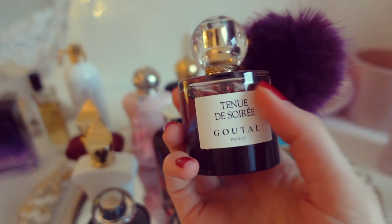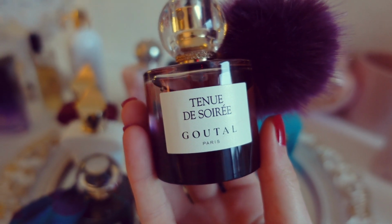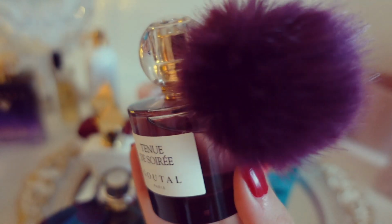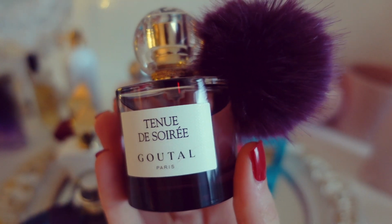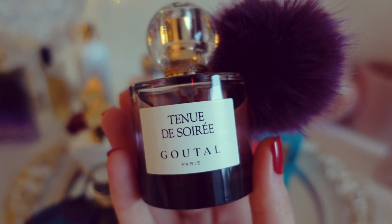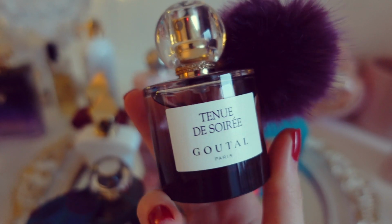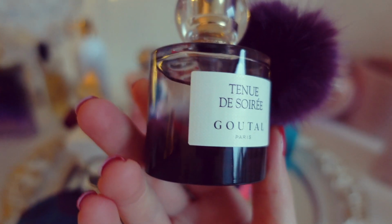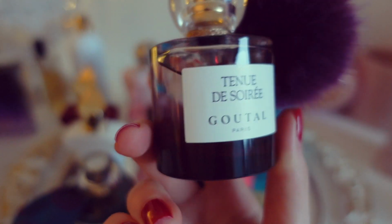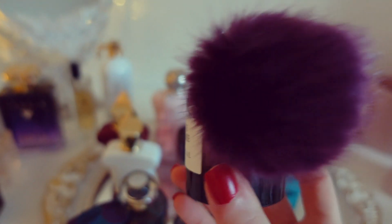And like I say, this is kind of the most interesting one, I would say. This is kind of unlike anything else I own. It's a nice fruity patchouli type of fragrance that's not tooth-achingly sweet. It's kind of elegant and sophisticated because it doesn't have that very strong sweetness. Although it does have a note of caramel, so it does have a sweetness in here, but it's very pared back, and that's what I like about it.